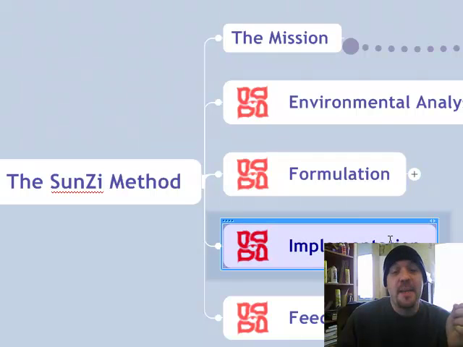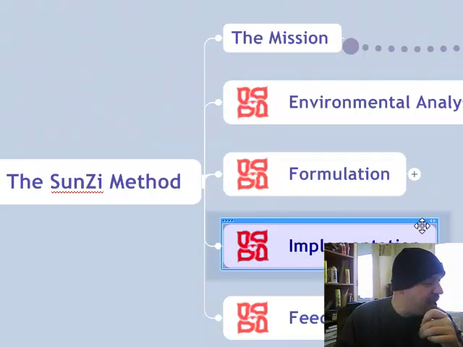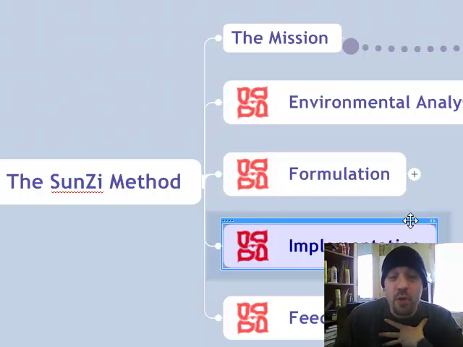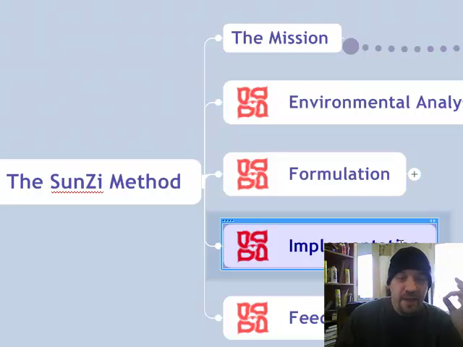The next step is implementation. This is just taking action. And those of you who are familiar with me, who are familiar with my work, know that taking action and implementing and being very decisive are things that I really believe in, things that I talk about quite often. So after you've formulated your goal, your strategy, and your tactics, you need to implement and start taking action.